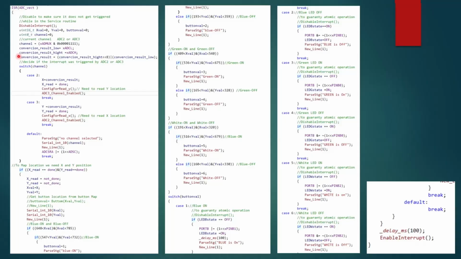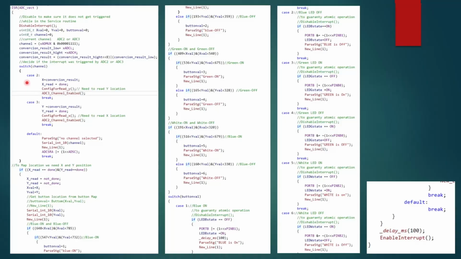Now we also know which channel the data came from, and this is how we analyze the channel. Basically it can be channel 2, channel 3, and if it's neither of them, then we need to send a message. We may have a problem, and what we do, we enable the interrupts again and keep going.